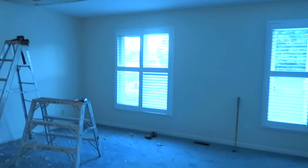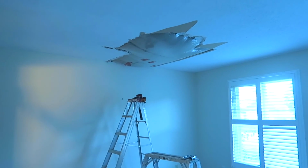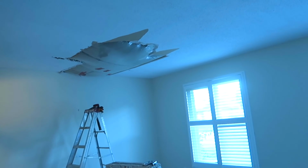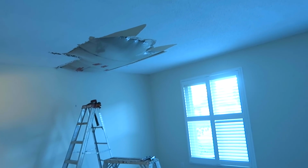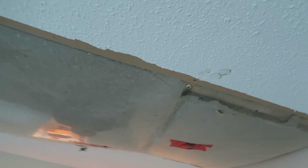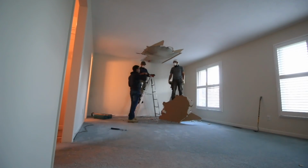Now let's head back into the bedroom and talk a little bit more about that hole in the ceiling. Because this really led to some more serious problems. See, this house had popcorn ceilings. That's that little crinkly, crackly look to the ceiling, and we wanted smooth ceilings. We also wanted to put pot lights in, which means we needed to take the ceilings down as opposed to scraping all of that popcorn off of the ceiling. Well, it was just a more efficient way to do it.